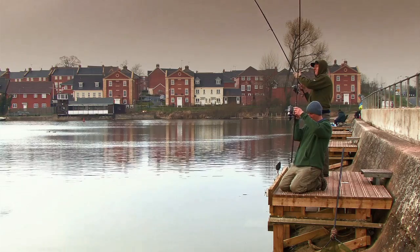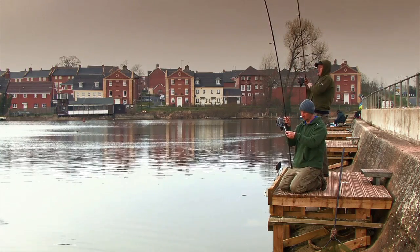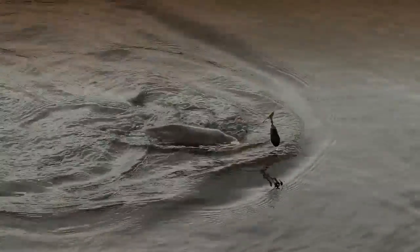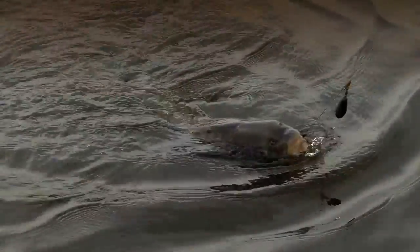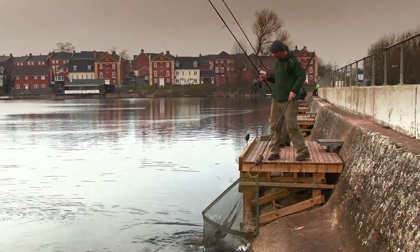Oh, you're well inside that danger zone now, mate. I'm 30 yards out maximum now. There you go. Have you got him? Yeah, we've got this one. That's one in the net then.